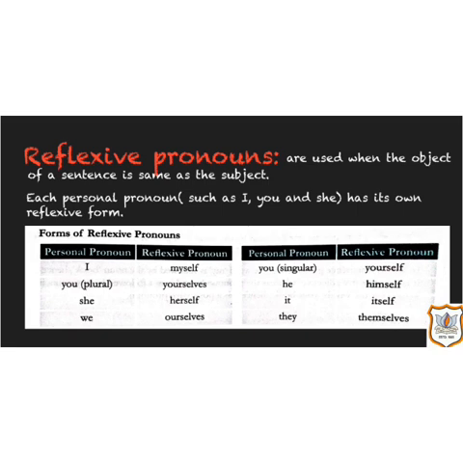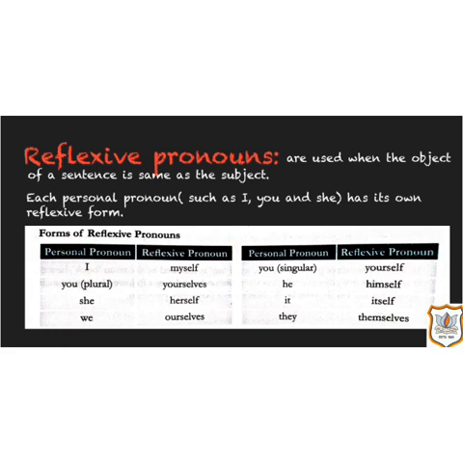Okay. Next we'll go to reflexive pronouns. Reflexive pronouns are used when the object of a sentence is the same as the subject. Each personal pronoun such as I, you and she has its own reflexive form. Now you will learn about it; a table is given to you. What is the personal pronoun and what is the reflexive? What would be the reflexive of the personal pronoun?